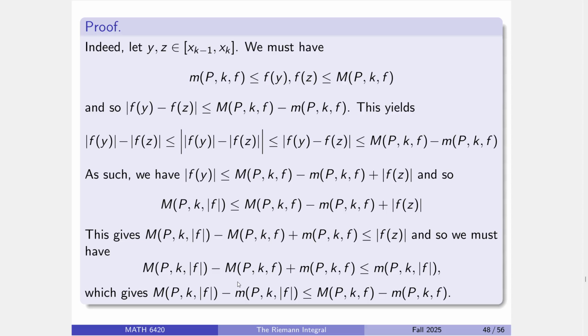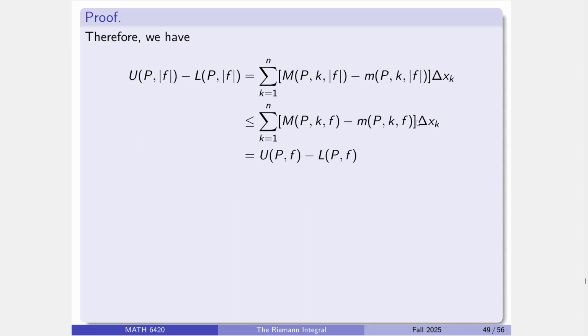And there you go, rearranging the terms here in the inequality will then give me that the sups minus the infs of the absolute value of f do not exceed the sups minus the infs of f itself. That gives me that the absolute value of f is in fact Riemann integrable. All right. Because then when I look at the lower Darboux sums, I already know that each one of these sups and infs are less than or equal to this difference of sups and infs. And there we go.